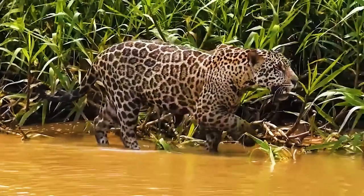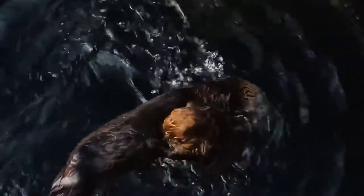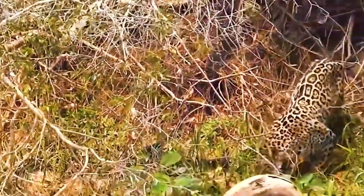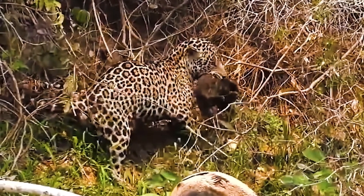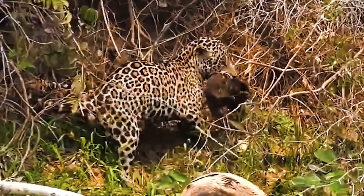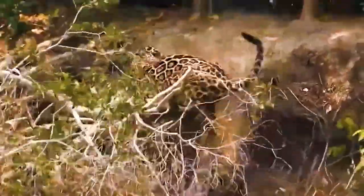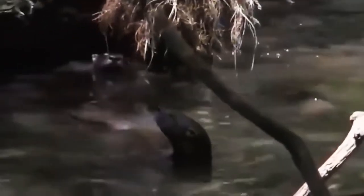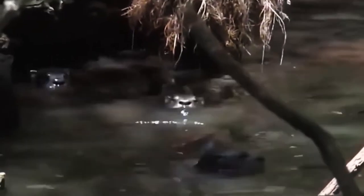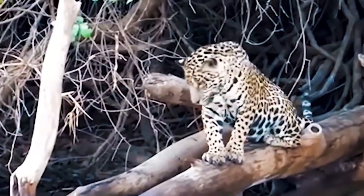The entire otter family is at the beach when the jaguars approach quietly. One jaguar attacks from above, managing to snatch one of the baby otters and run back up the side of a small cliff. But the otters retaliate immediately and attack the jaguar, causing chaos, which forces the jaguar to drop the baby otter. The otters were able to protect their babies, but unfortunately the pressure of the jaguar's jaw on the baby otter, even for seconds, caused its death.